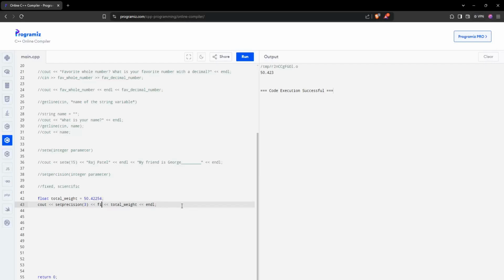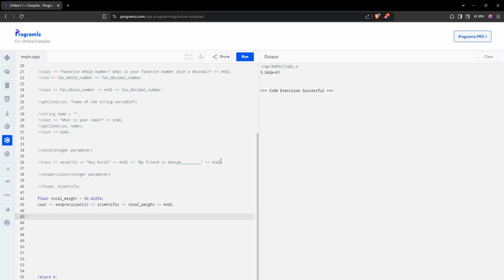And last but not least, I want to show you scientific notation just so that you're aware. So let's change fixed to scientific. And as we can see, it'll be put into scientific notation. And usually, whenever it goes E plus and then it has a number here, that usually means 10 to the power of something. So in this case, it's going to be 10 to the power of 1.